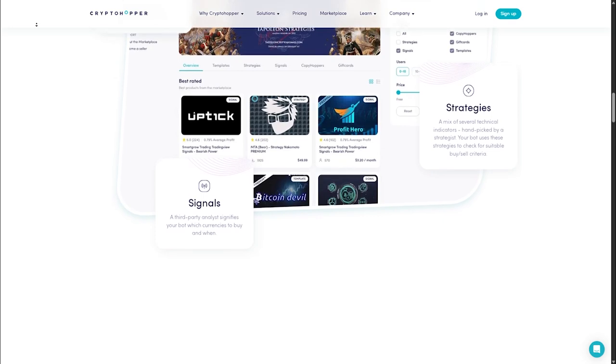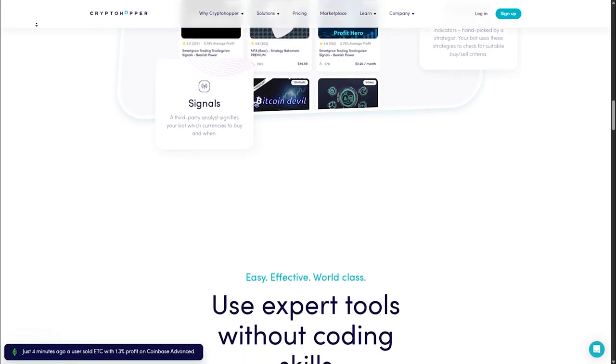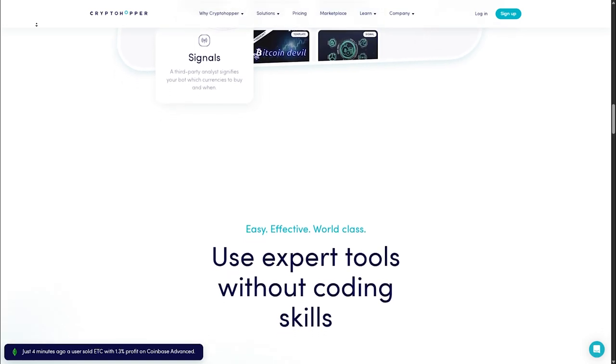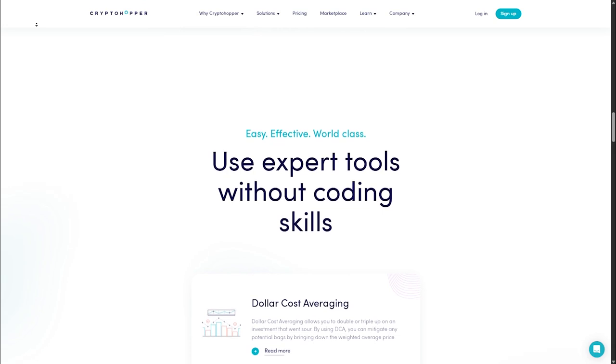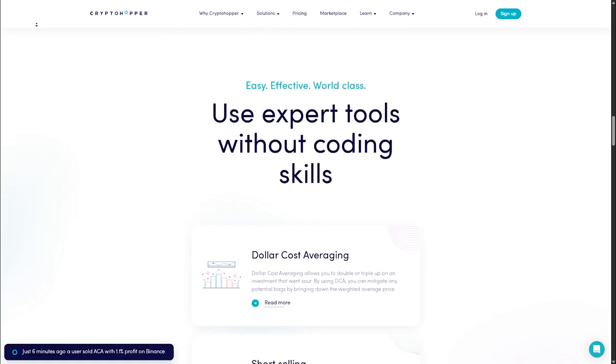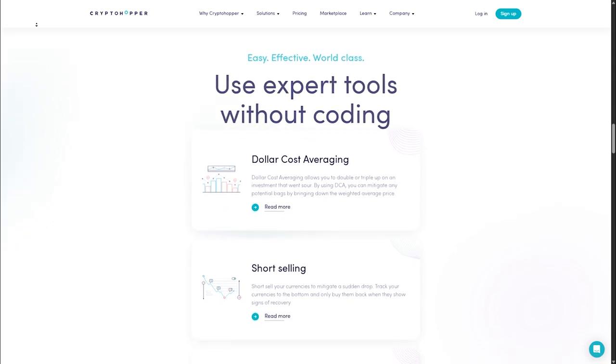And step 4 is start trading and monitor performance. Let the bot trade 24/7 on your behalf. You can use real-time analytics to track your profits. You can also adjust settings as needed for optimized results. So the pro tip is start with the paper trading account to test strategies before investing real money.